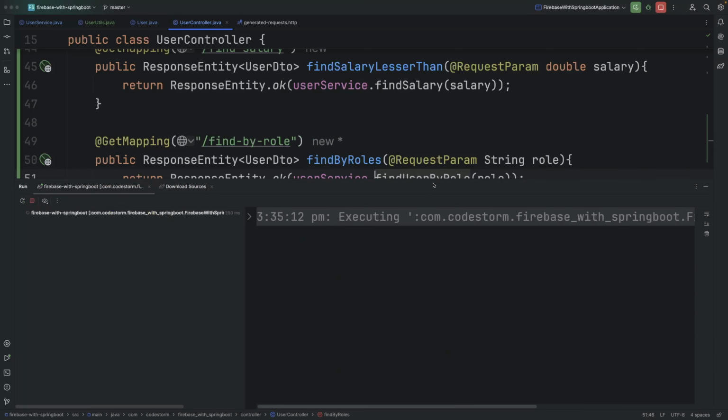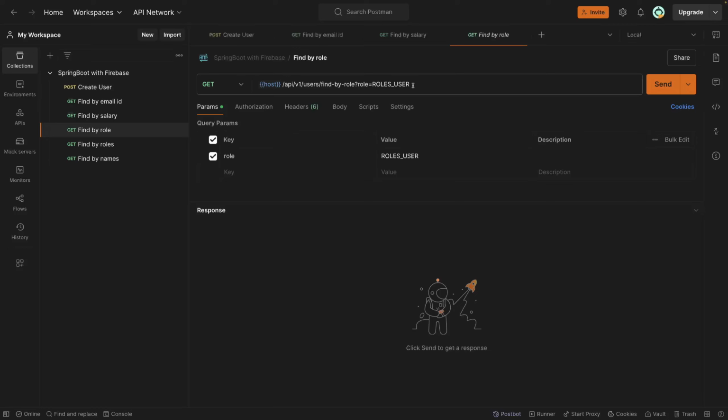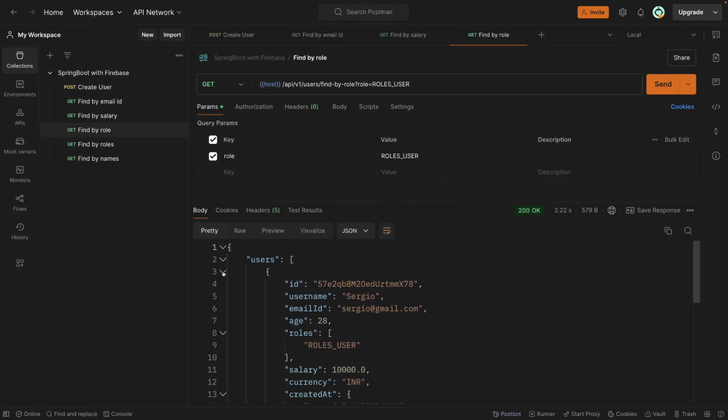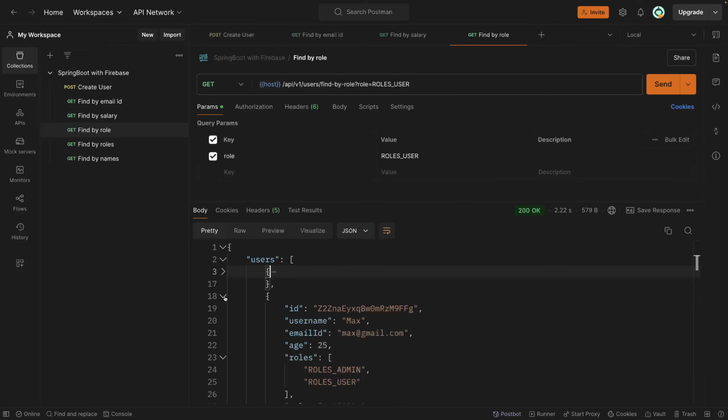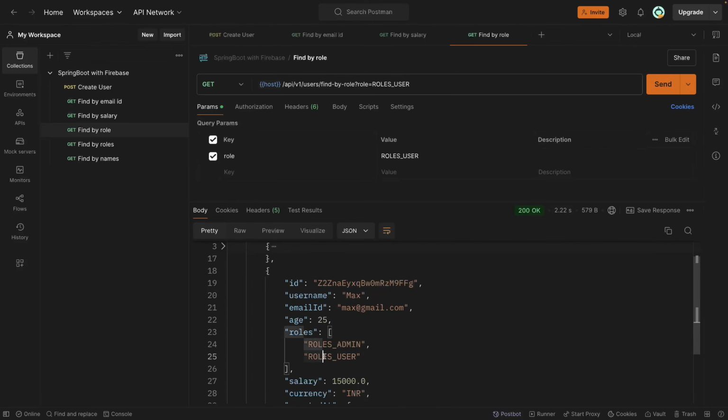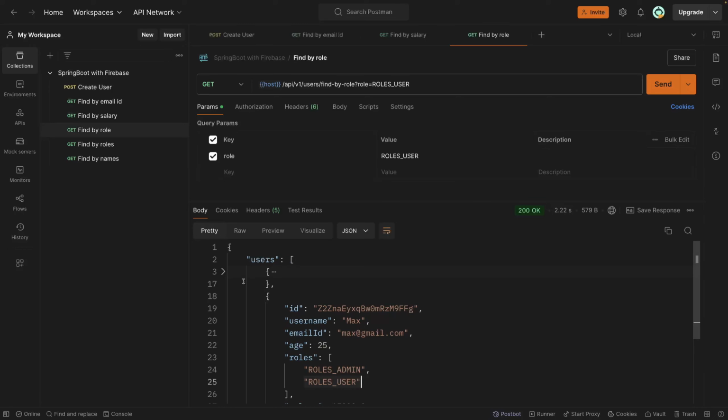Let's rerun the application and go to Postman. So here we are finding the individual role. So this should return all the users DTO from our database which contains roles user inside its role array. Let's test this. We should be getting 2 values. One is Sergio because we have roles user, and the next one is Max, where the array contains roles user.